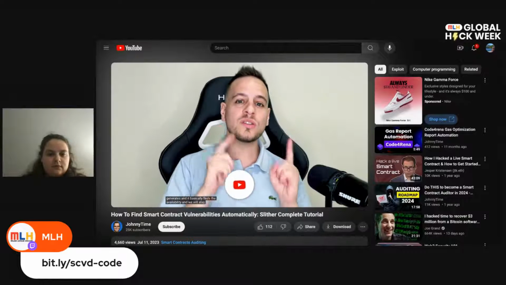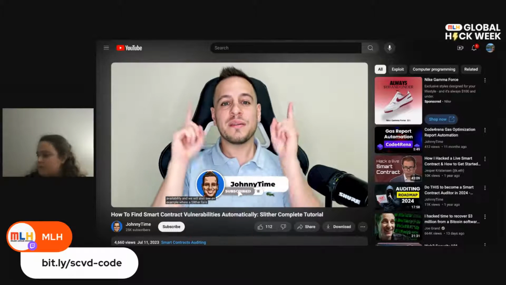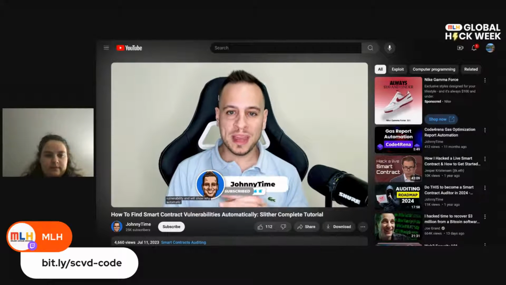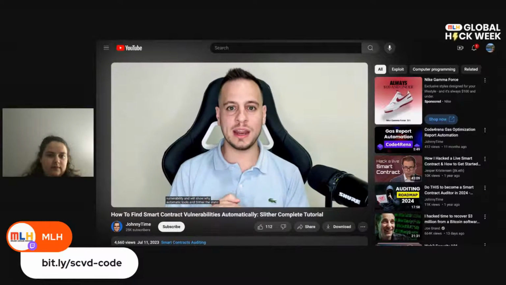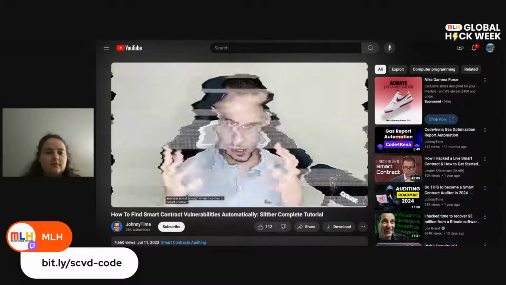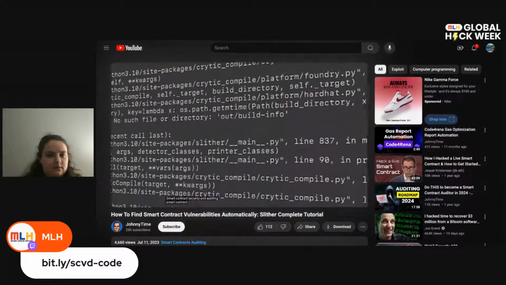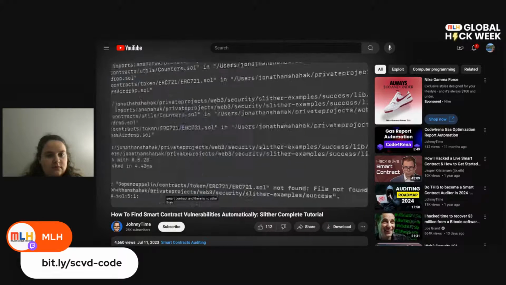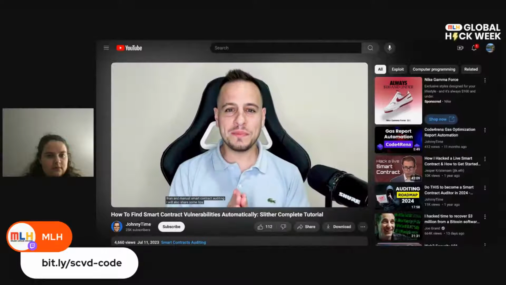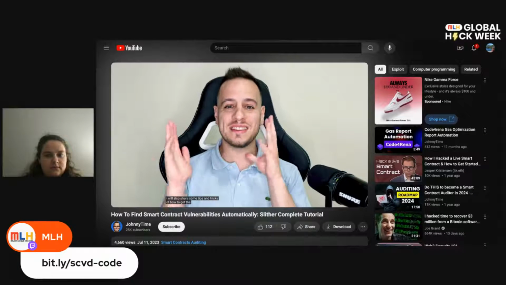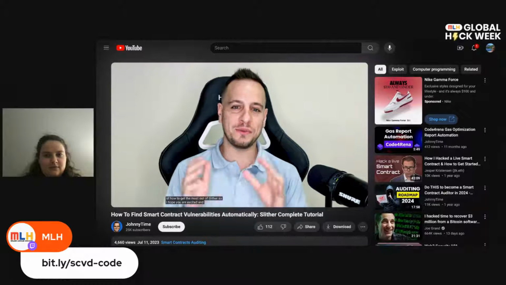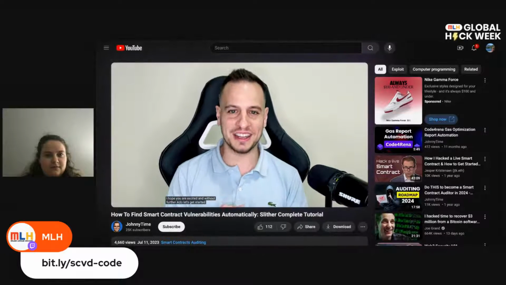And we will also see an example where Slither fails to find a vulnerability, and we will show why automated tools and Slither, the static analyzer, are not enough when it comes to smart contract security and auditing, and there is no alternative to manual smart contract auditing. I will also share some tips and tricks of how to get the most out of Slither. So I hope you're excited, and without further ado, let's get started.